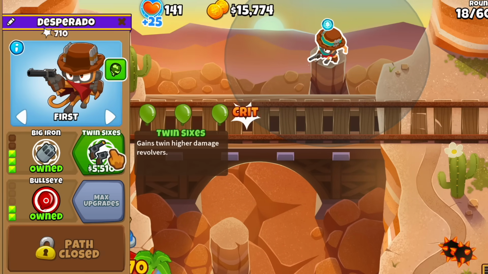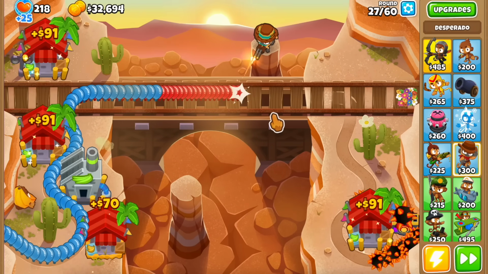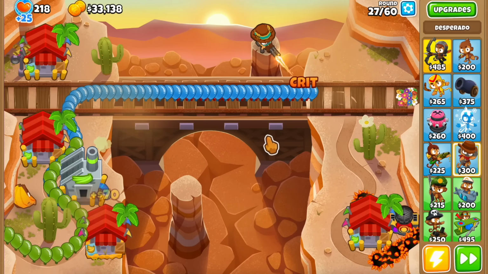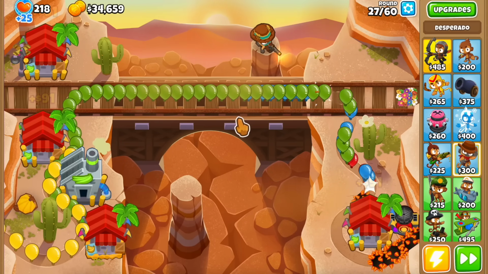So I'm actually gonna buy this thing. It's not that expensive, we can kind of afford it. Yeah, and we spent so much money on this guy, like 8k, and look at him. As soon as there's a bigger wave of balloons, he's just gonna leak everything.